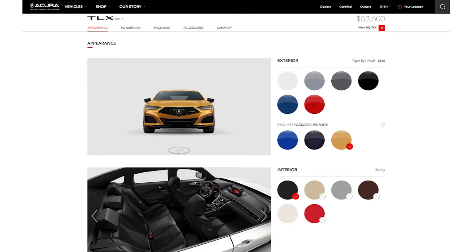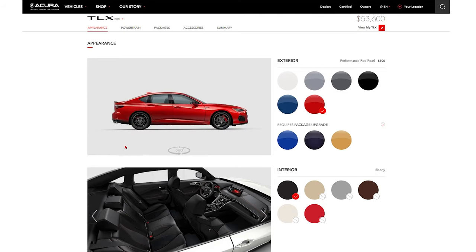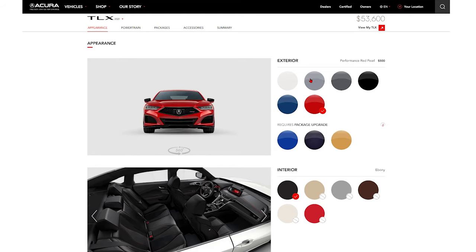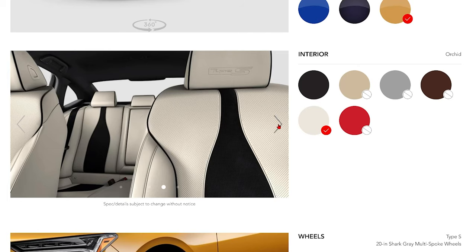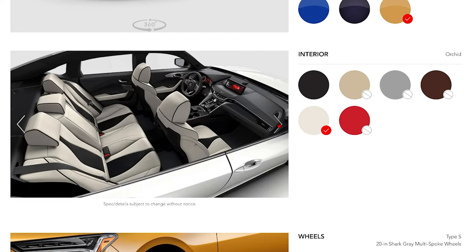We were sort of at odds about colors, because contrary to what people believe, you don't order a Honda or Acura — you can say you want Tiger Eye or red, but the dealership gets what they get and then sells it to you. Jim asked me what color I wanted. I said Tiger Eye. After talking it over, we settled on Performance Red as being more on the Heel Toe brand. But Ira had already requested the first Tiger Eye. Once we found out the first car coming was Tiger Eye with Ebony interior, Ira passed because he wanted the Orchid interior. We said, hey, we're not going to turn down first in line — switch us to Tiger Eye. Performance Red is awesome, but the boldest new color should work out pretty well for us.